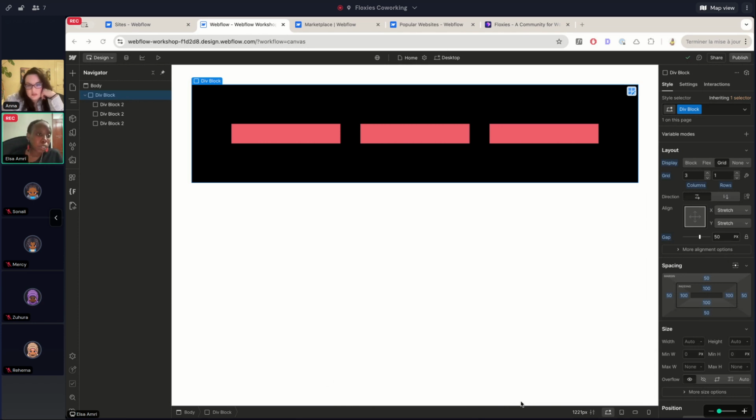But it is possible. There's so many cool layouts you can do in Webflow. It's just these are the building blocks. If you don't understand block, flex, and grid, it makes it very hard to then move beyond that point. So that's why I wanted to cover it today. But I think this is probably the best way you will get it to click in your head. Yeah. Okay. Thank you.